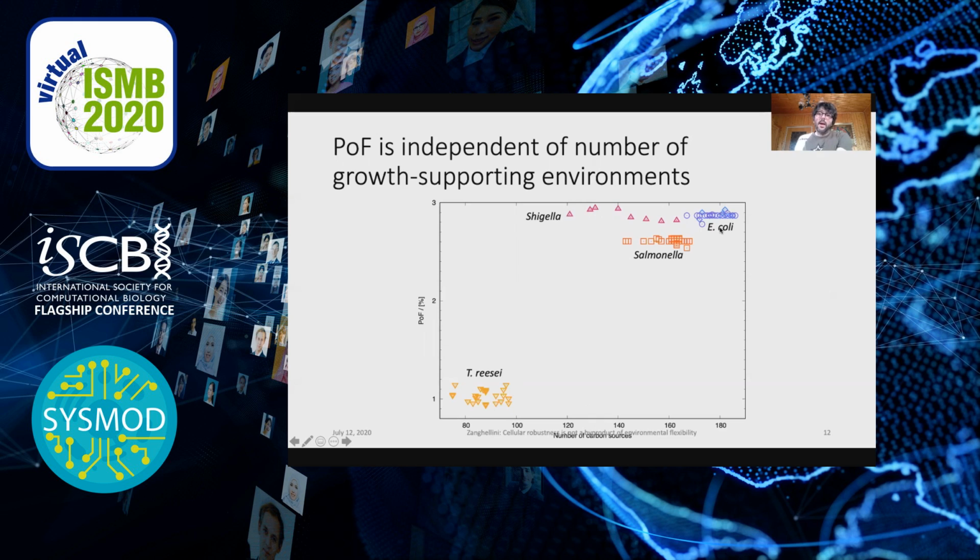than the E. coli, but that's not a biological effect, that's a computational artifact. We looked into the biomass composition of E. coli, which is very detailed, while the biomass composition of the Trichoderma reesei models has only half of the biomass components of the E. coli strains, and that's why this strain is more robust, because it just has fewer components and therefore fewer chances of generating an error.